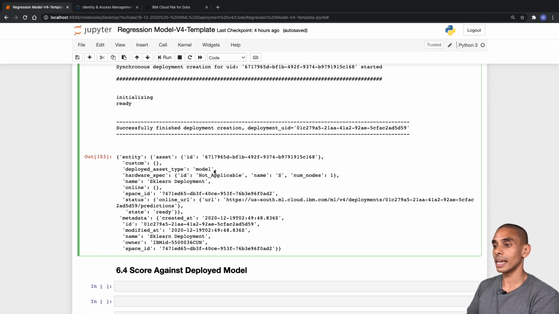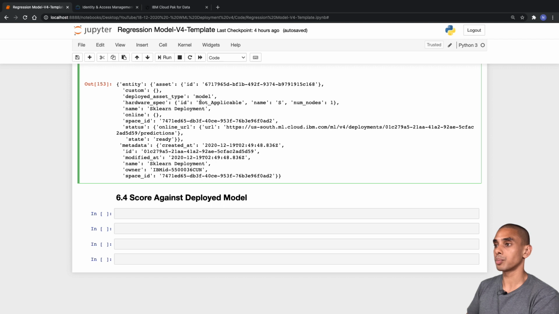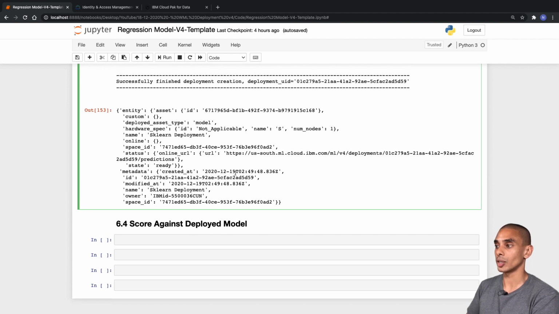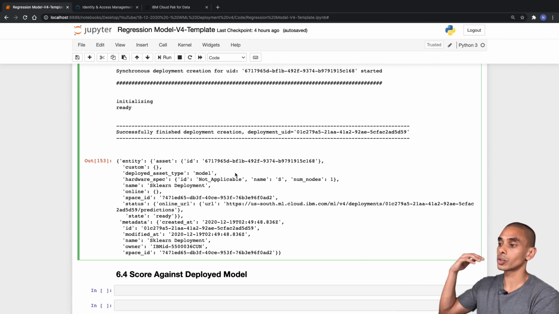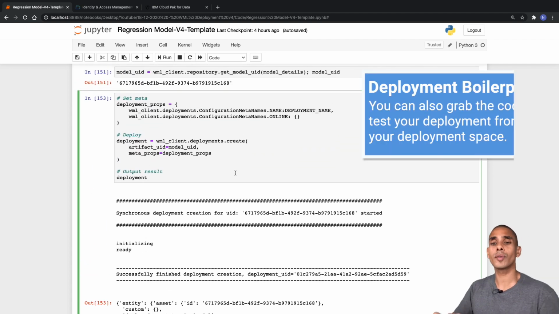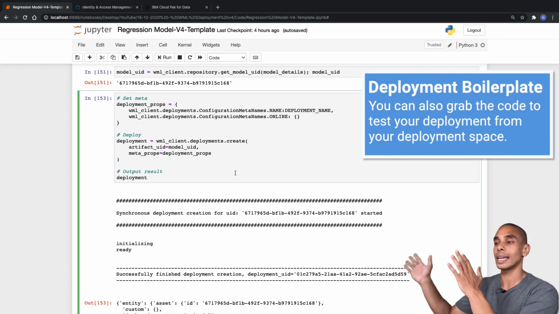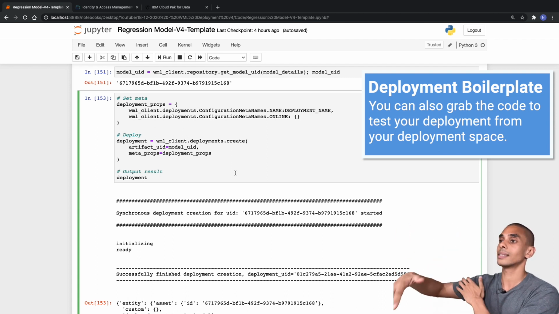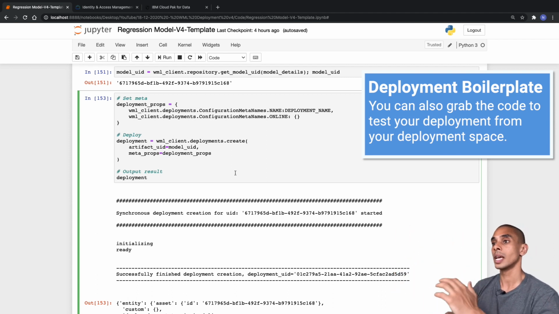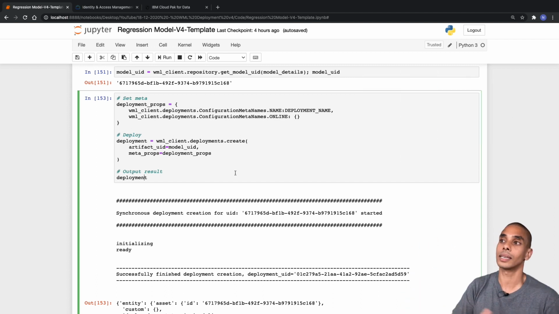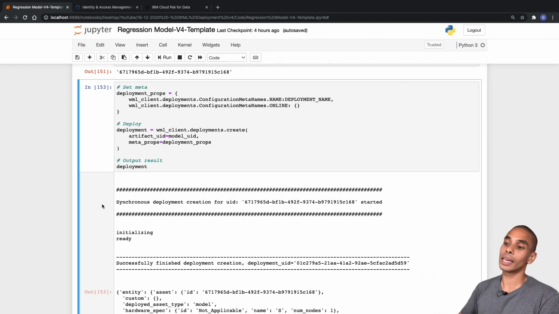And then you can see here that we've successfully deployed our model, and we've got a whole bunch of information about it. When we go to score our model, we're going to be using the details here. Now, a key thing to note is that if you've got a really large model, you may need to upgrade to the next step in your Watson Machine Learning service. It really depends on how big your model is and how many capacity unit hours you've already used. All right, so we can minimize this now.